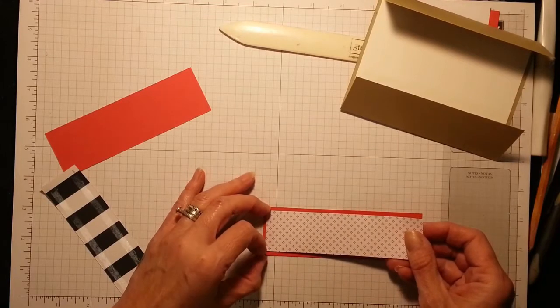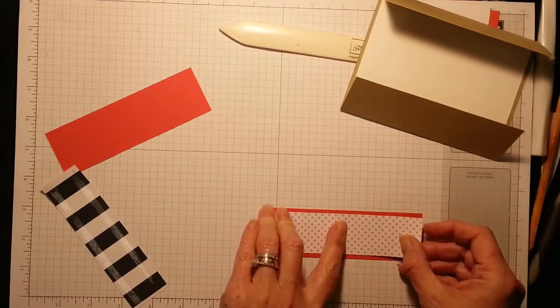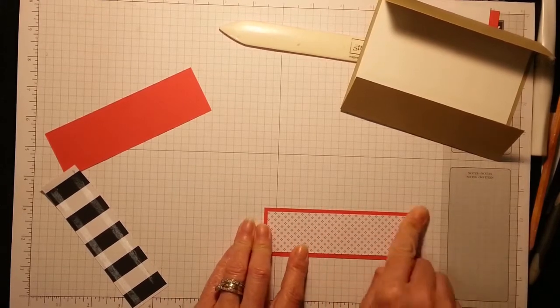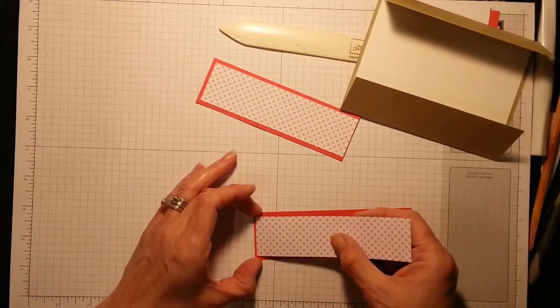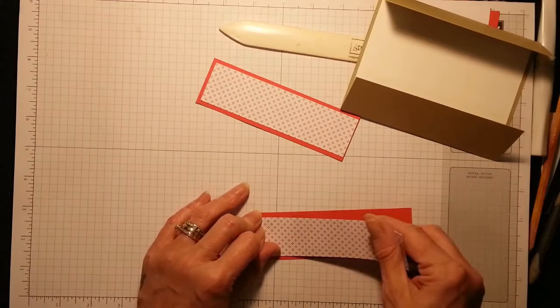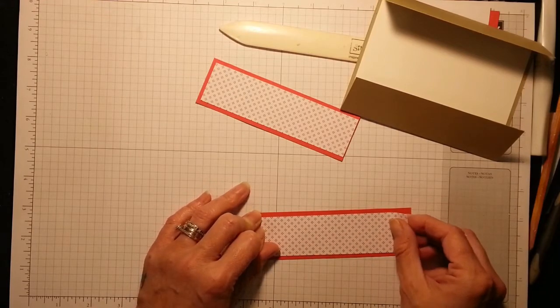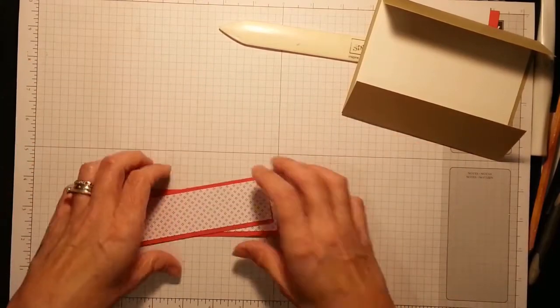So I'm just going to layer this. Nice little border all the way around, because we don't want to hide all that. Well, I've got a bit short there, but I don't want to hide my Watermelon Wonder. I'm going to show it off a little bit. And again, I'm going to pop them at opposite ends.